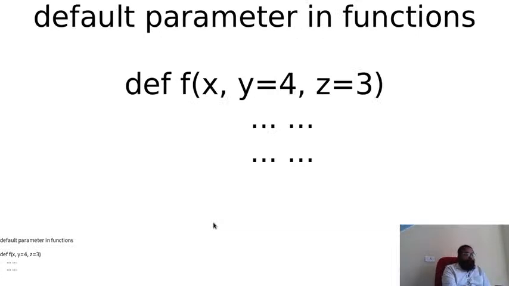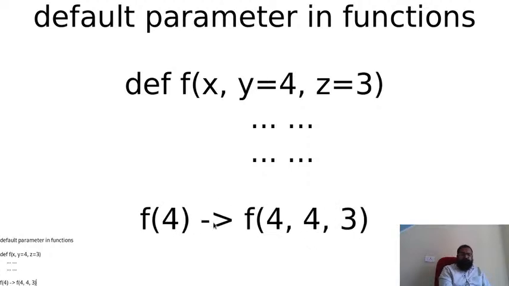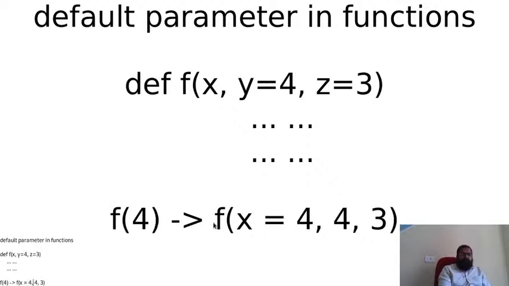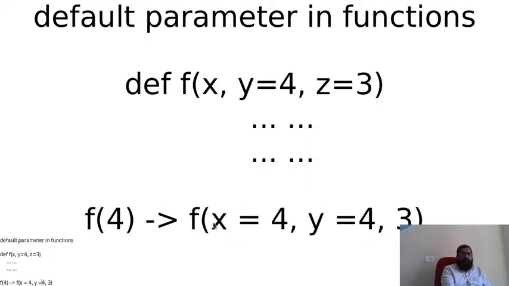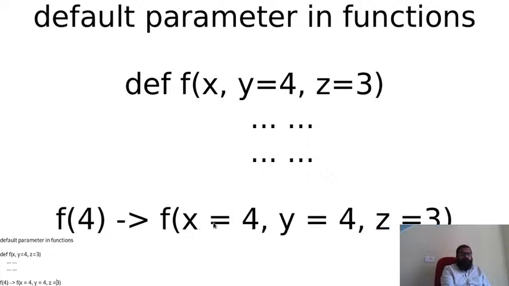And that way I can pass f of 4, and that will automatically be considered as f of 4 comma 4 comma 3. Or more accurately, x is equal to 4, y is equal to 4 and z is equal to 3.